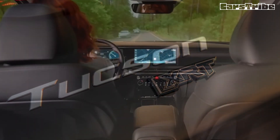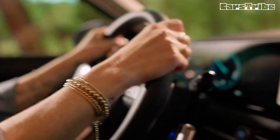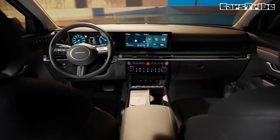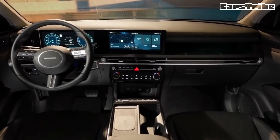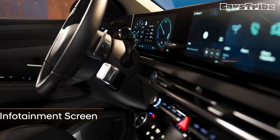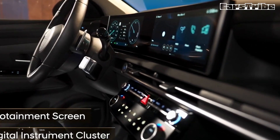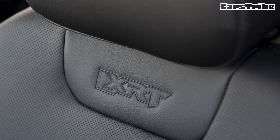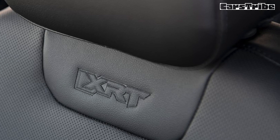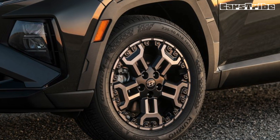The Tucson sports a simple but modern dashboard design with a digital gauge display, a column-mounted shifter, and a separate control panel for the climate control system with actual buttons. Hyundai's flagship Palisade SUV and the brand's recently redesigned Sonata and Elantra sedans have served as a watershed moment for the company's interior designs, and the Tucson continues the trend with a thoughtfully arranged interior filled with quality materials and luxury features. The Tucson's rear seat space and cargo area are both larger than many rivals, providing more passenger comfort and practicality.